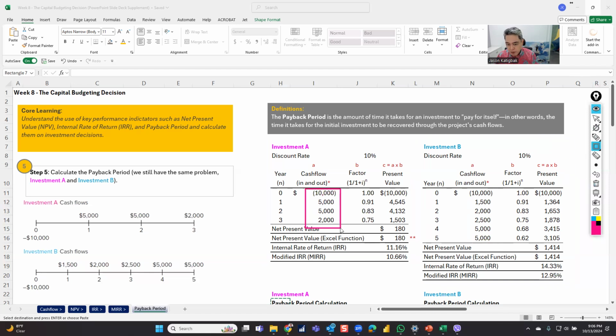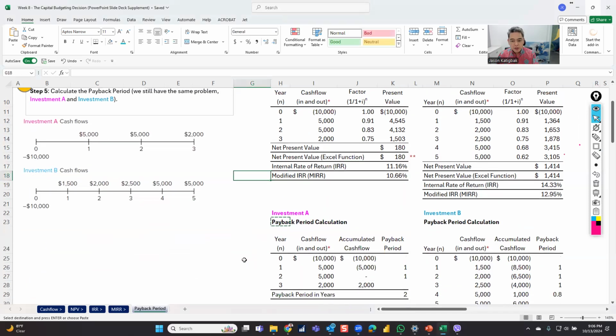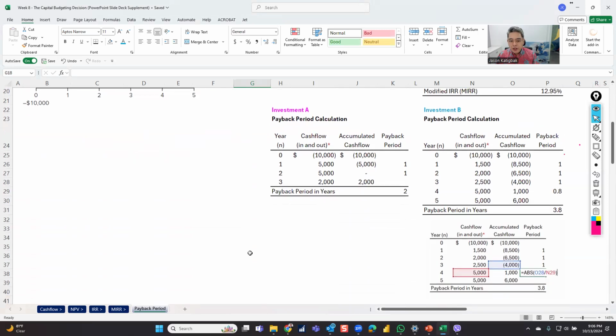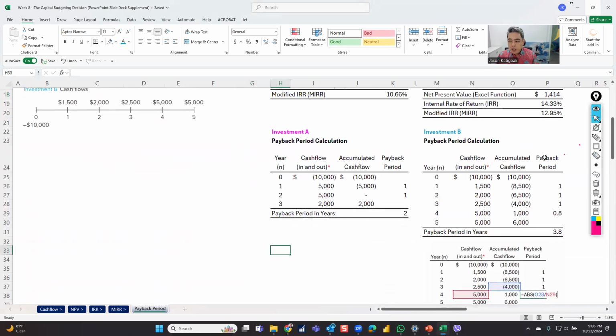So just remember some of the information from here to here. I'm going to bring it down on another, not a sheet, but another cell. So it's now here. The investment calculation is similar to what we had before. So we brought this down and now we're going to calculate it. So payback period. What's payback period? I just added an additional accumulated cash flow.